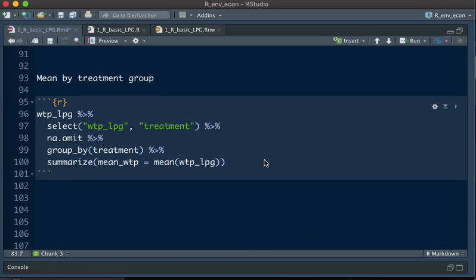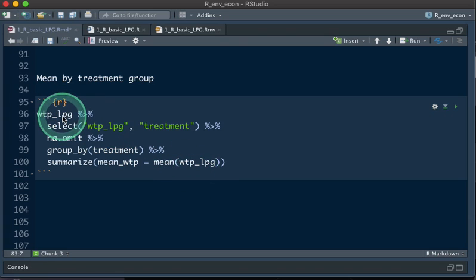Now the next stage would be wrangling or working with the data. So we take the data frame, and we had discussed this pipe operator. This is essentially chaining together a series of actions.